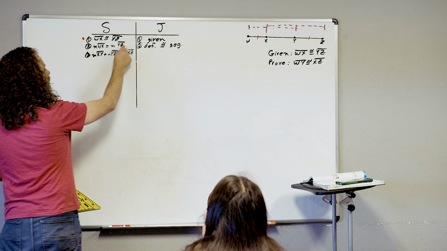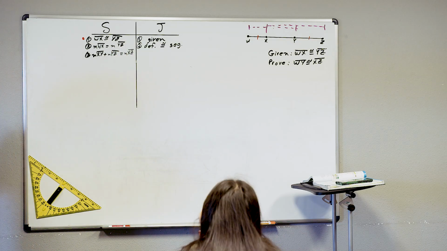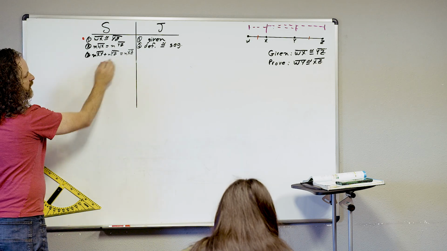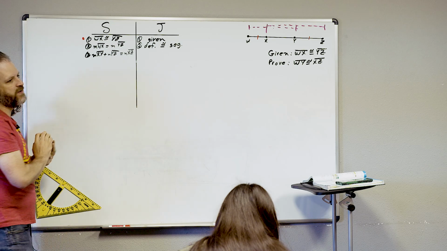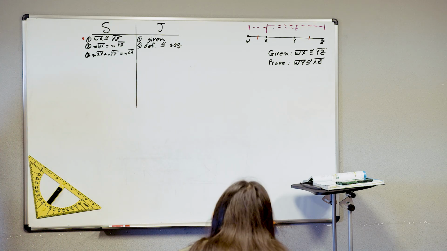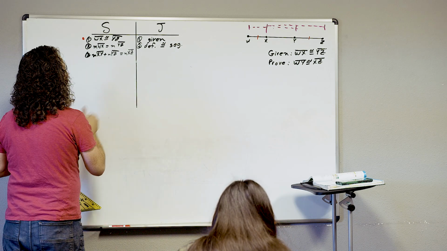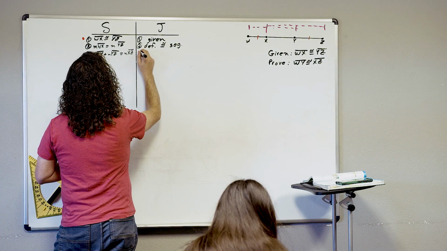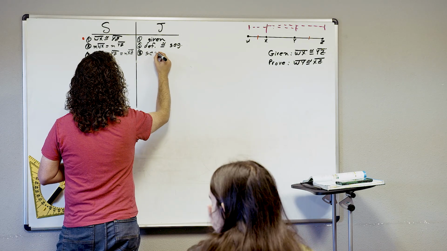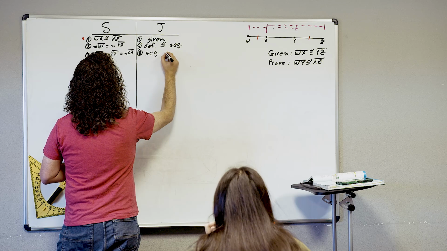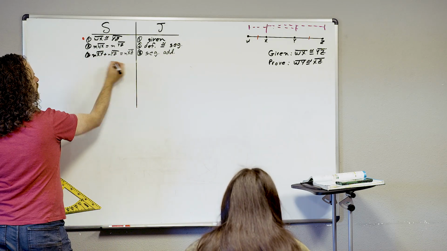Yeah, so there's YZs, right? They match, so we could potentially use substitution. Yeah, so we've got something that matches. So let's do another segment addition. Where's another segment addition that might be useful, that has another one of our givens in it? Yeah, WX plus XY equals WY. That sounds really great. Let's do that. Oh, we need to put Y. This is segment addition. And since we're using the same property to get this other line, it's not building, we can even just add this on the same line, right?